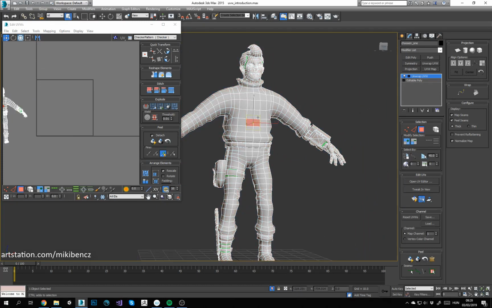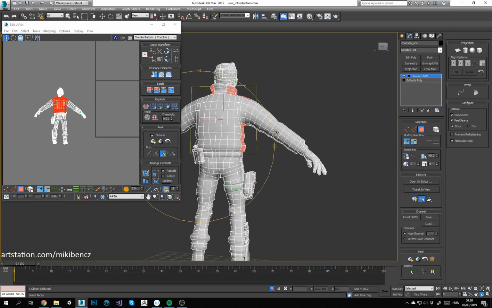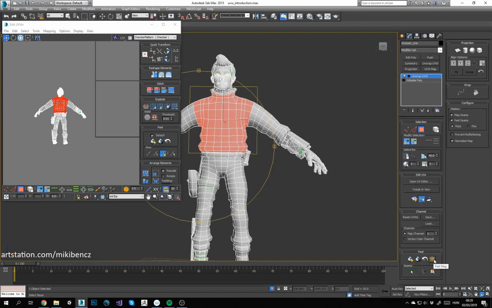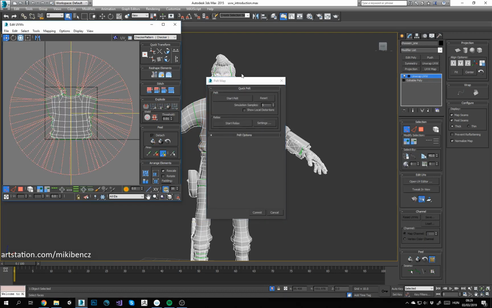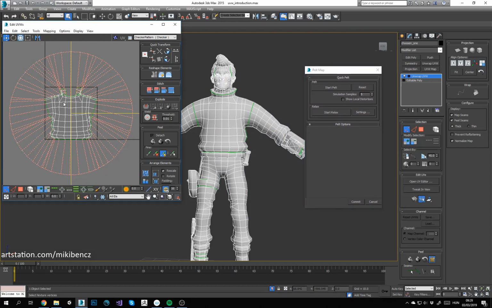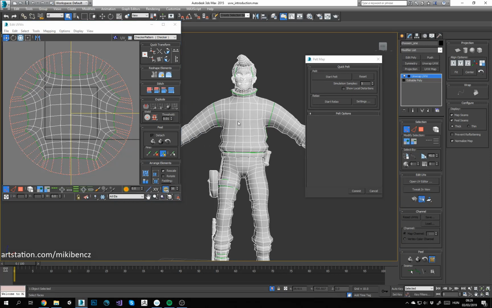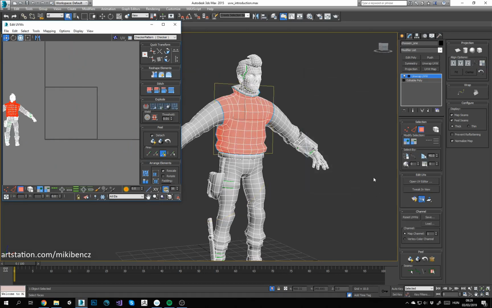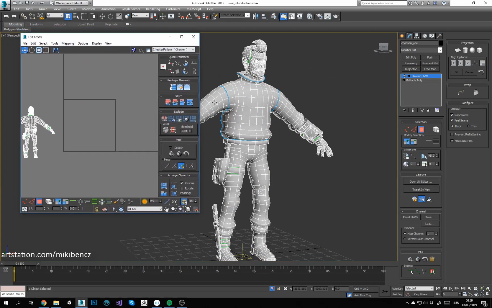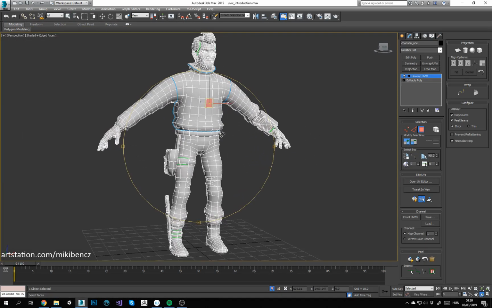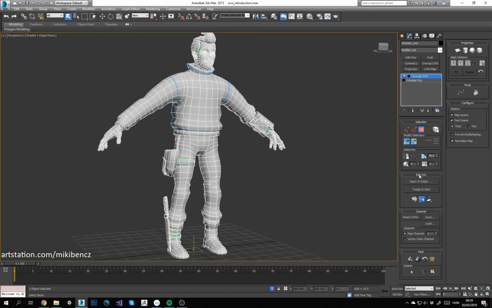There is also peeling, which is useful to know. Let's select the front side of this character here, and then we can hit this button, Pelt Map, and that will bring the selection into a pelting thing, which is basically where the program, 3ds Max, will start pulling the outer vertices of this UV to a sphere. So if I hit Start Pelt, then it will stretch it out. That's useful also for some cases, just good to know about it. The next section we will talk about this editor here, but these are the basic selections and the way to bring the 3D geometry into the 2D space.